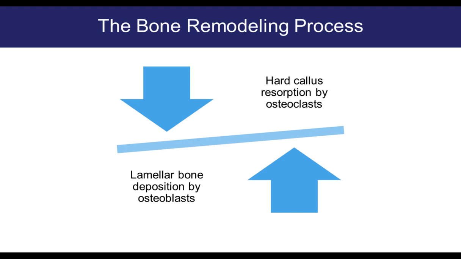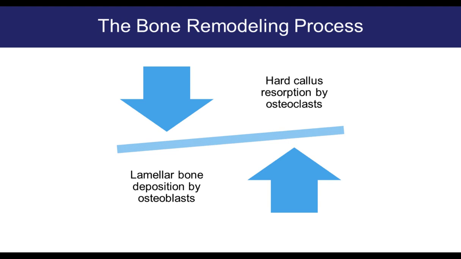This remodeling of bone requires that balance in the cutting cones where the osteoclasts are resorbing bone and the new bone is being deposited by the osteoblasts. Very similar to when the cartilage is going away, but as you remodel, you need osteoclastic and osteoblastic activity driven by these factors again. So that was just a nice brief history of normal bone healing, again, focusing on secondary healing and callus formation, and some mention of the factors and the cascade of events that has to happen for that to happen normally.